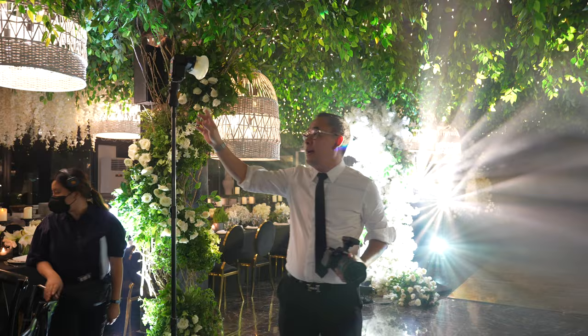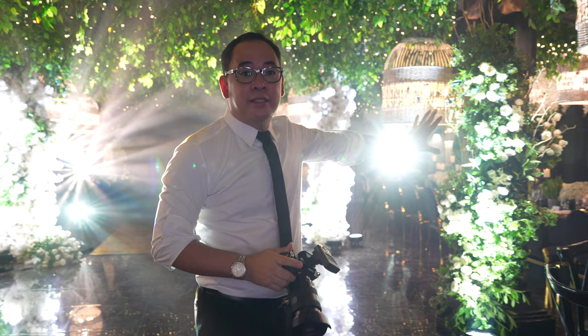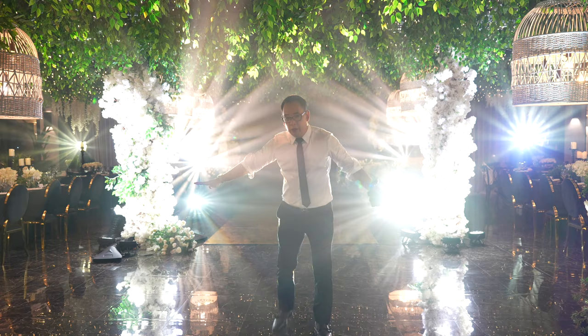So initially, our initial thoughts were to shoot the couple here in the middle with the sharpies here, and we'll have some hazers to show off the rays of the light. However, I felt that that composition from the side is a lot better because here it's a bit empty. Even though there's going to be low-lying fog here, it still feels empty. So what I decided to do is, come on.